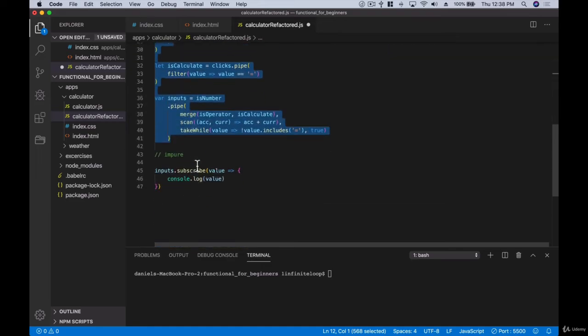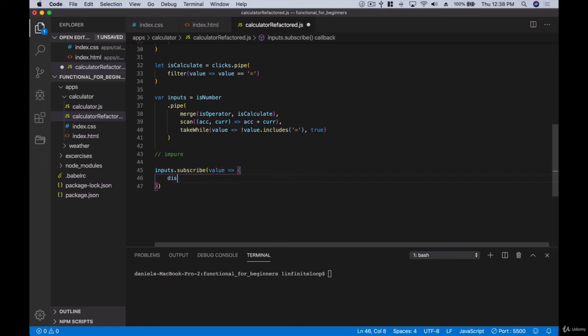But now that we want to actually affect the DOM, that's where we want this part of the program to live, so that we know this is where our bugs can happen. It's not just that bugs can happen, but now we can reason about our program in a more logical sense. We know that anything we're going to manipulate is in this part of the program, whereas in the other part we're not manipulating. We're getting the data and changing it, but we're not affecting anything outside of the functions themselves. So we're going to say inputs.subscribe.